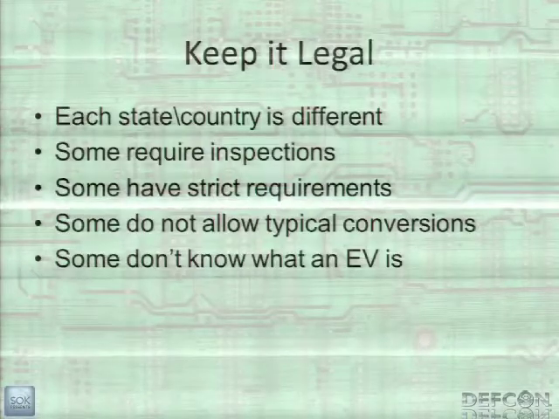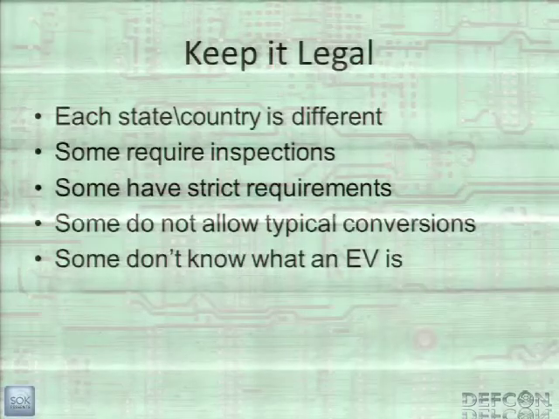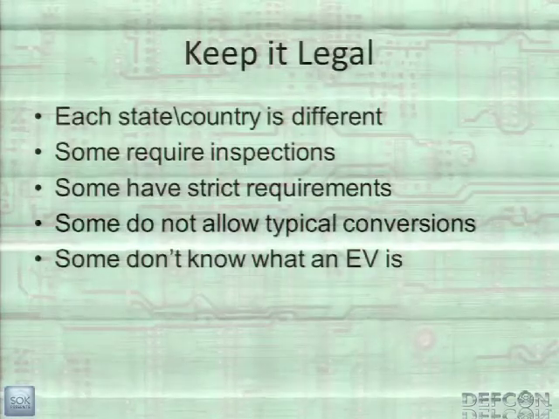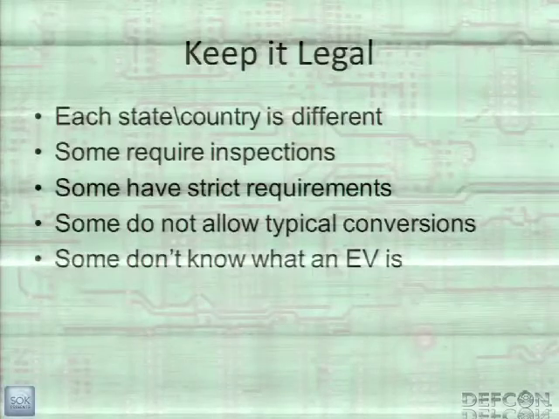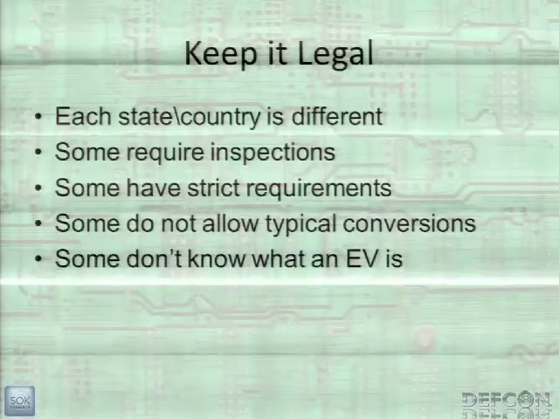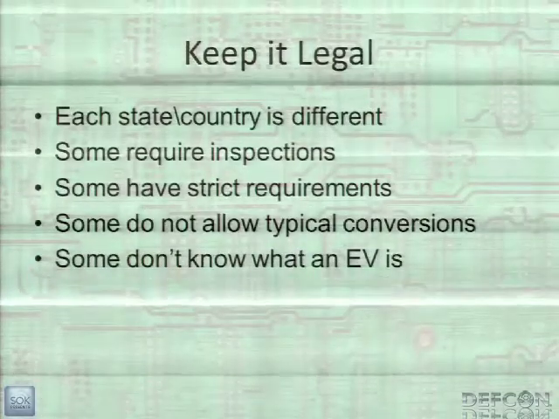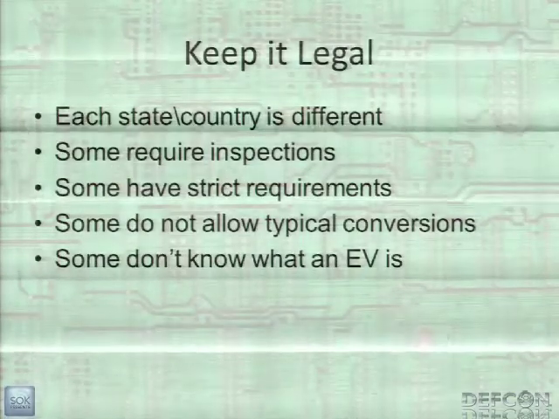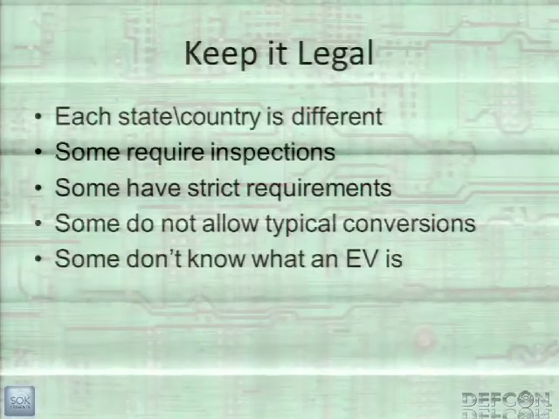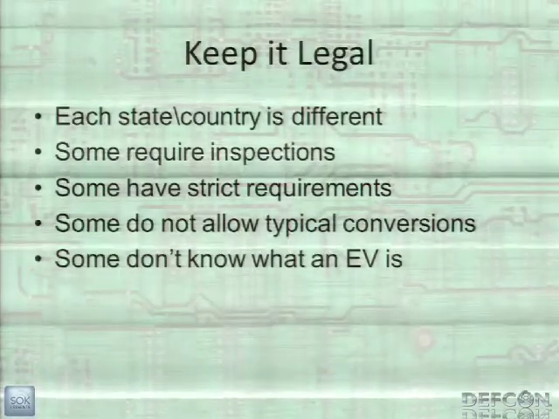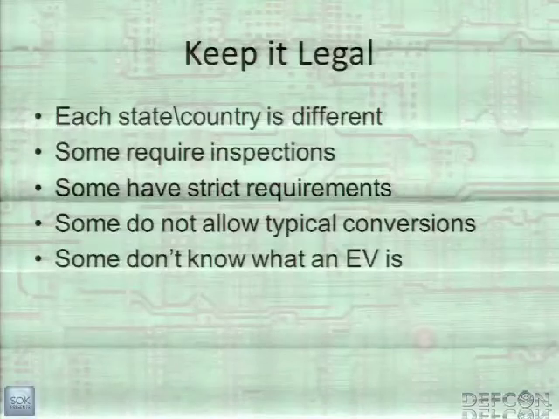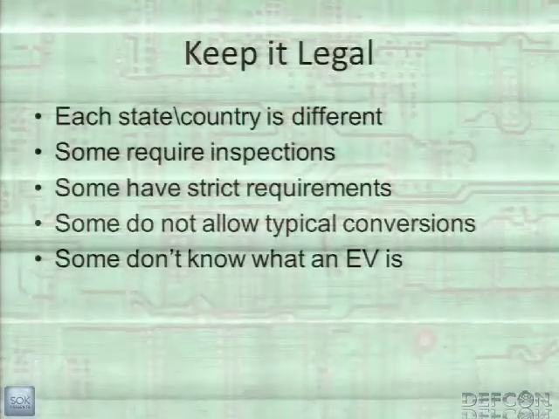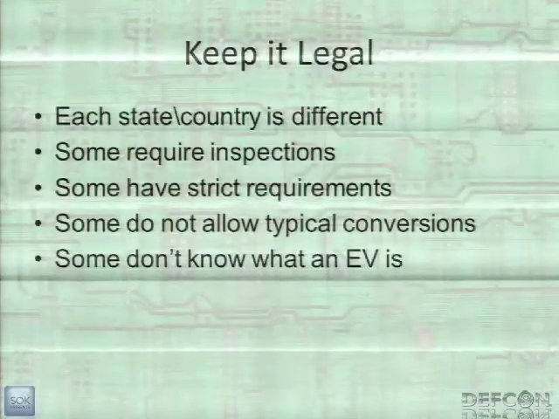Many states make it very difficult for an electric car to pass an emissions test, even though it's zero emissions. Because the car's CPU isn't telling them there's zero emissions, they don't believe it. Some states require you to have a tailpipe to verify that there's zero emissions. So I've heard stories of people having to either use a clamp or some duct tape to stick a tailpipe on their bumper and say, here, hook your machine up. And that's how they get it legal. In Texas, they don't even know what the heck an electric car is. They don't believe you can possibly convert it.